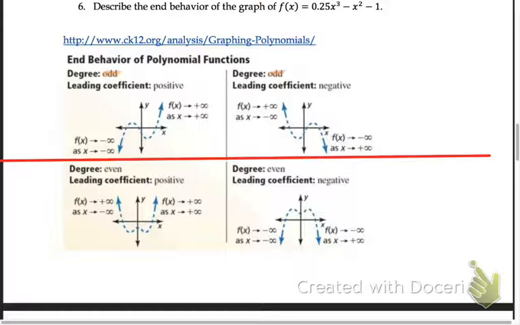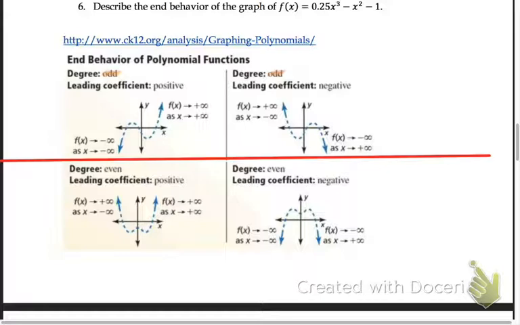Think about the first thing you guys graphed whenever you were in Algebra 1. What was it? A straight line. Oh, yeah. X to the first power, right? Y equals X. I sure do miss those. Which directions are they going? Opposite directions. One's going up, the other one's pointing down. Same way, if we get y equals x to the third, you've got the left side going down, you've got the right side going up.